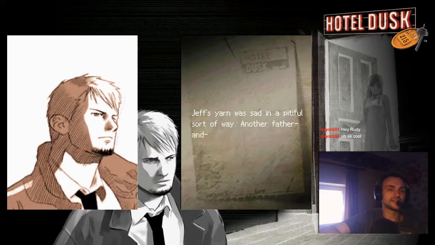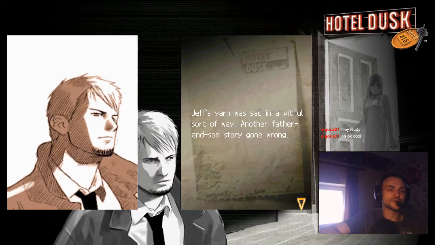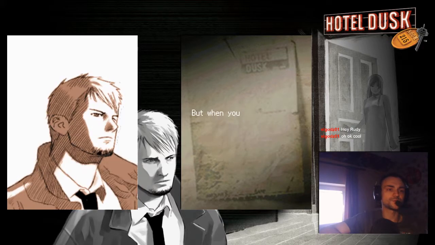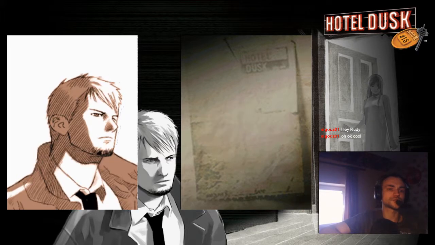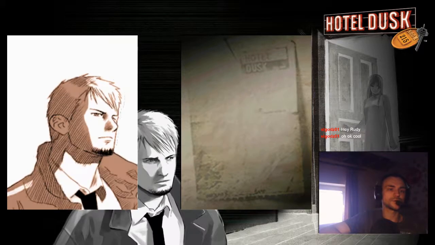Jeff's yarn was sad in a pitiful sort of way. Another father and son story gone wrong. It did convince me of one thing though. People do stupid things, but when you ask them, they always have a reason. Tell me, Bradley, why'd you do it? For what price did you sell our trust, your soul? Maybe that's all I want to know. Maybe that's why I'm chasing ghosts and lies.